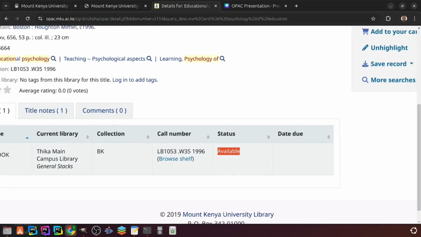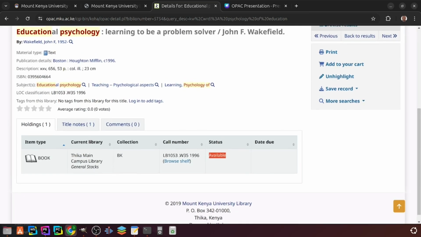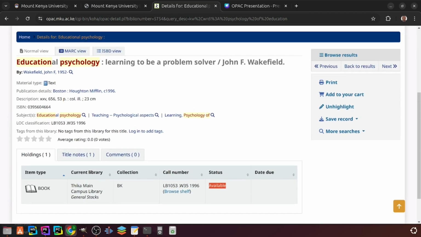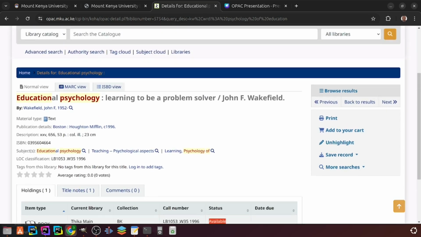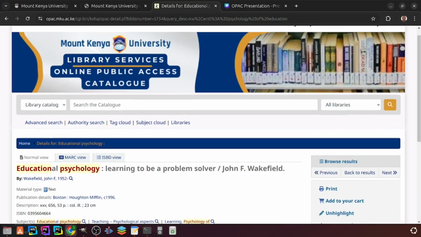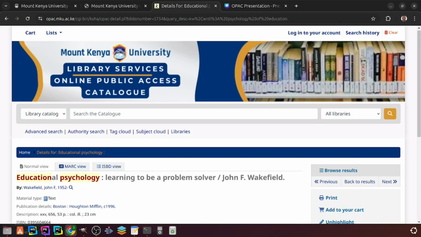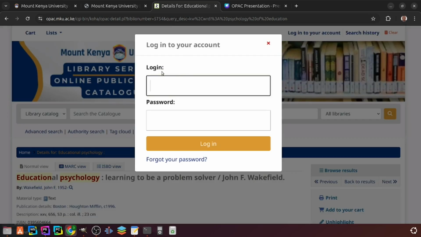So now next, I would like us to move on to something that is specific to a person's account. So before you can do something that is specific to your individual account, as I mentioned earlier, you need to log in. So to log in, you can click on this link up here. Then next, you are required to provide your student registration number. So I'm going to provide my student registration number. In this case, it is going to be the full registration number as I am typing it.